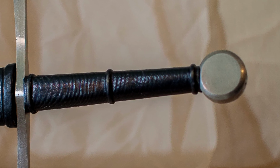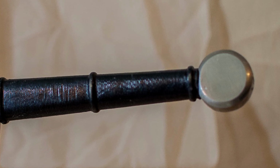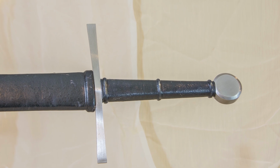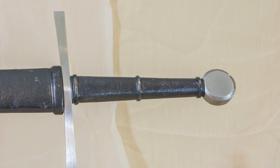Despite the fact that it's been through multiple time zones and been hanging on a wall and in a closet and bounced around and been cut with me, it's still very, very tight. It still holds together really well. Nothing rattles. There is no loosey-goosiness. Everything about this thing is still in very good working order.